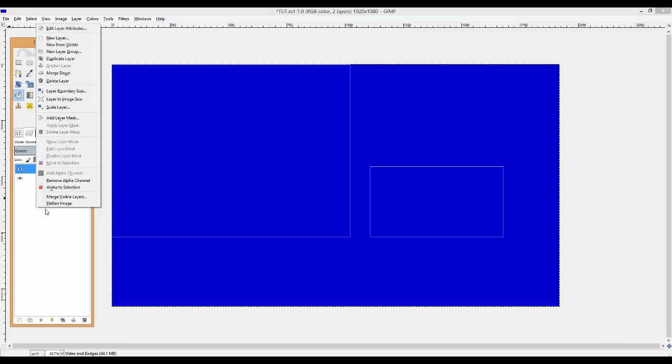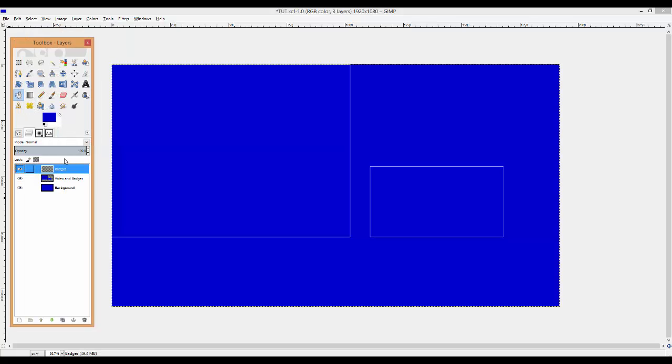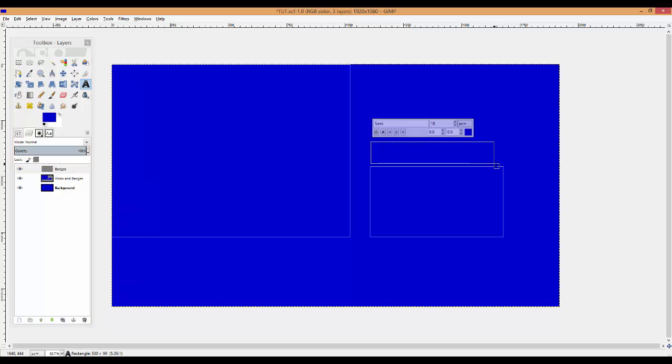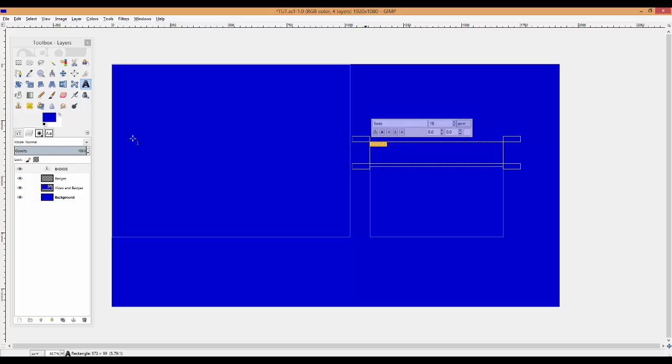The next thing we're going to do is actually add a new layer, and we're going to call this badges. You will see why. You're going to go to the big A, and here you're going to draw a circle, a square. You can also do it lengthwise, so you can still select this. And then you're going to go here and type in badges. I'm going to capitalize it, and whoa, this is going to be smaller by default. Go here. White is a good color in blue. Now you see it.